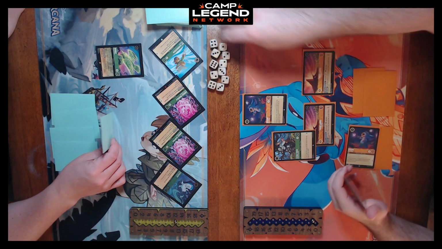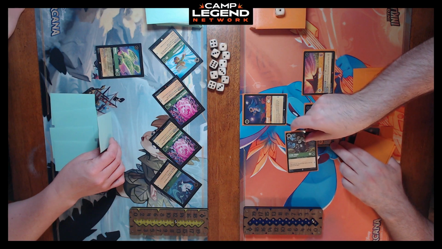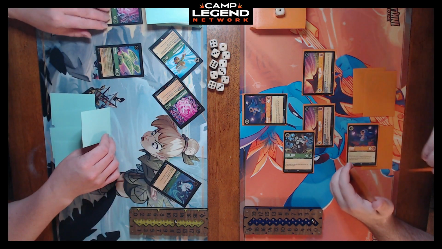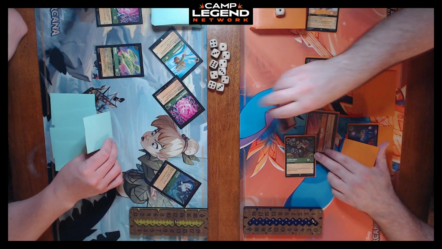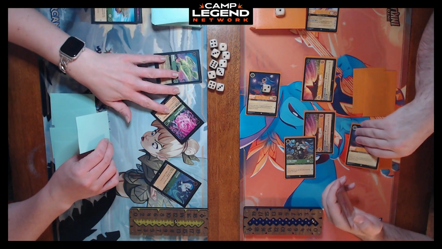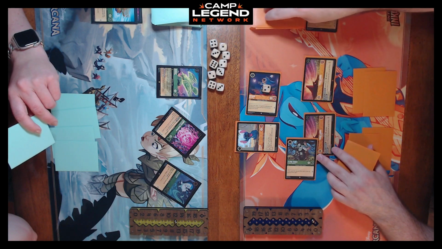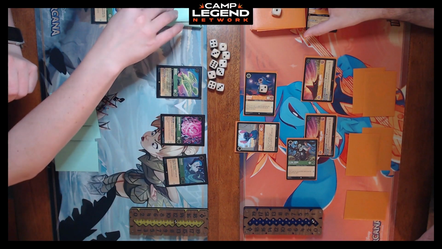Uh-oh. Flynn will take out a merfolk. Yeah. So I'll discard. Stitch will take out Kit. And then big gamble here. I'm going to bring in this Stitch for free and end my turn. Draw for turn.